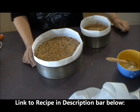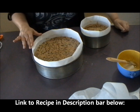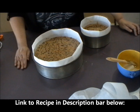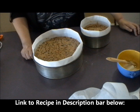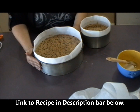Okay, so now that it's ready to be baked, this is the exciting part. It's going to take about 3.5 hours for the large cake and about 2.5 hours for the small cake, because I bake my cake at 120 degrees Celsius. Now that's a very low oven, but I do that to prevent burning and to make the cake retain some of the moisture. I don't want a cake that's crispy on the outside and still yucky on the inside. So here we go. I'll see you in about 3.5 hours.